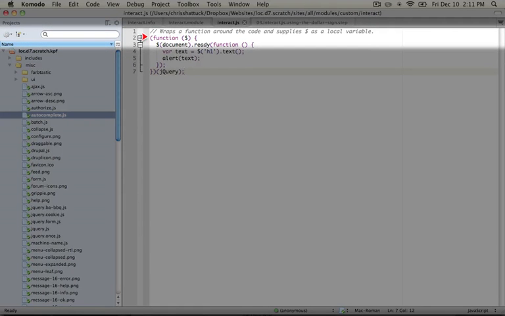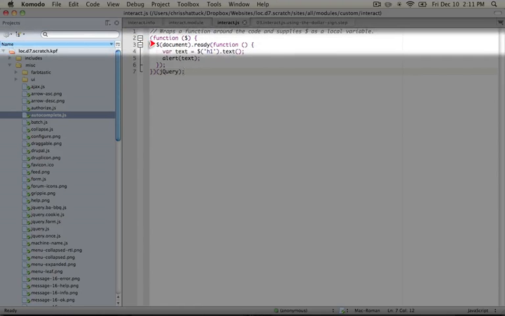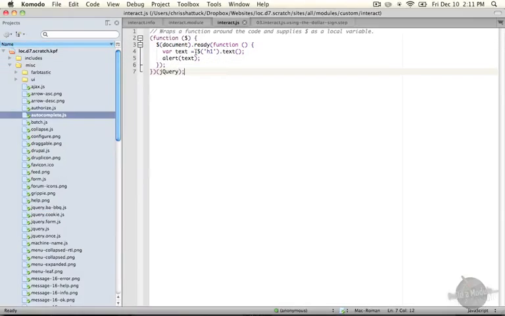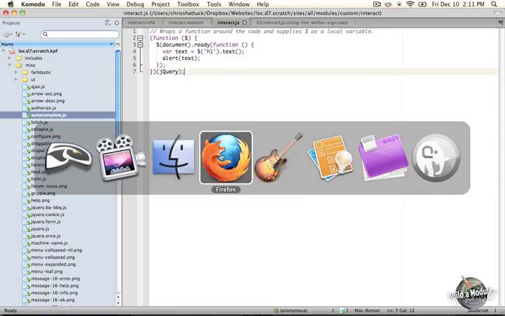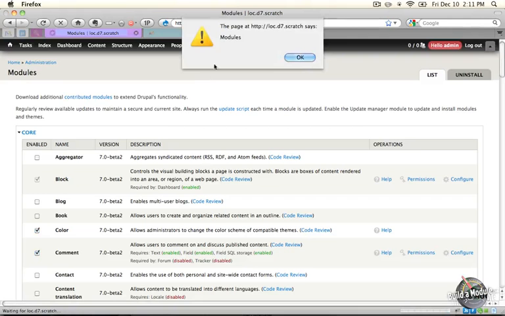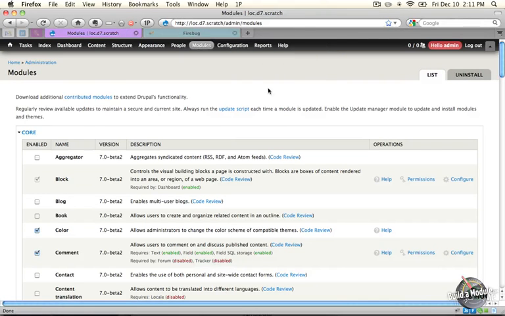And at that point, we can start using the $ sign as the jQuery object. And you see that we've changed the code here to use the $ sign and here as well. Let's go ahead and save this and just make sure that this works like it did in our previous example. I'm going to jump back to the browser, and I'm going to refresh the page. Okay, sure enough, it works just like our previous example did.